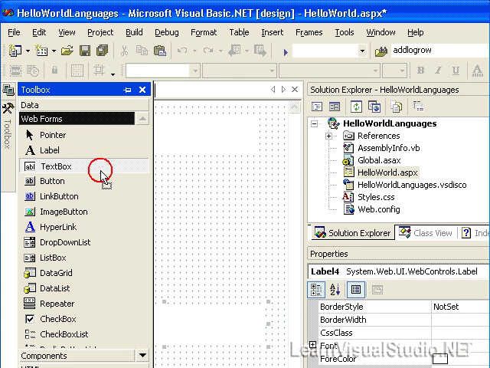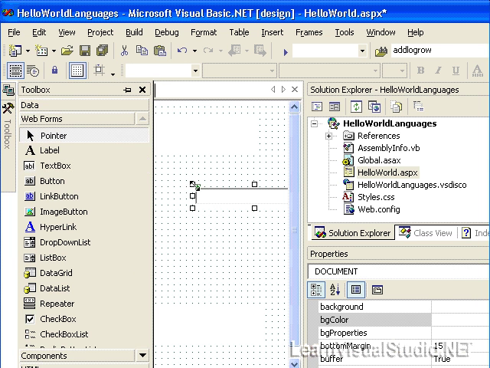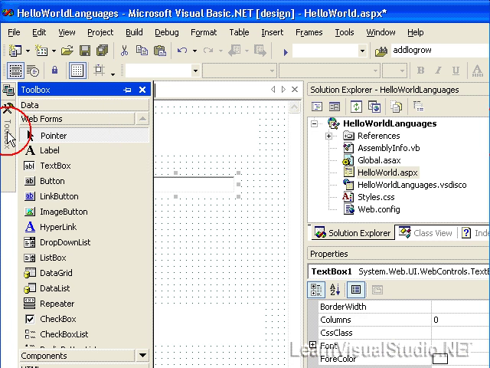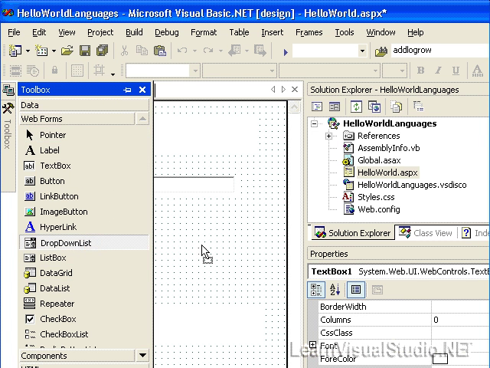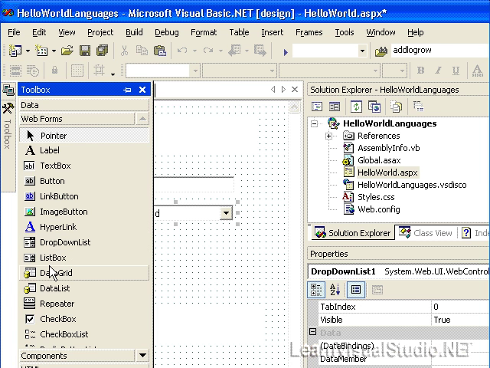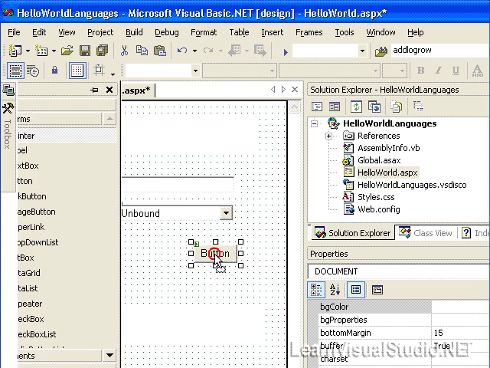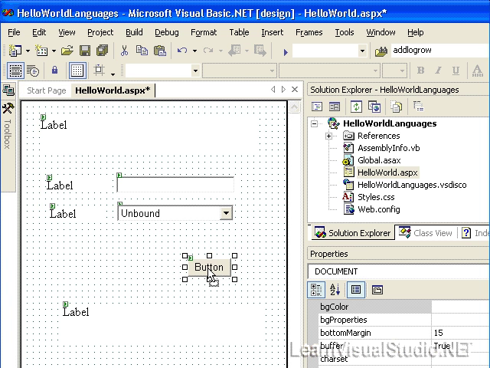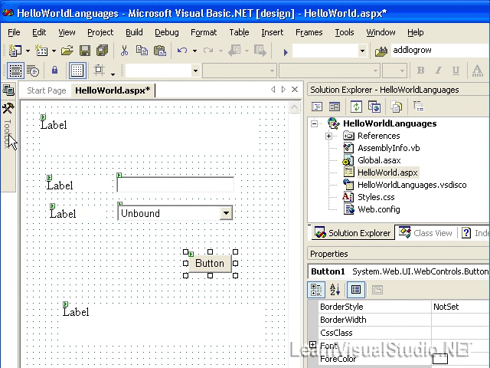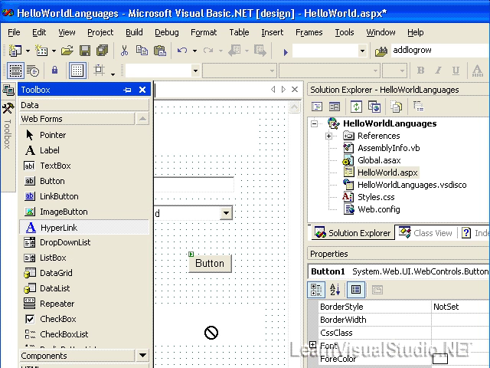Now I'm going to place a text box and position it correctly. And then I'm going to place a drop-down list box and position that. And then the next thing I want to do is put a button on our web form. And then finally what I want to do, actually 2 things.